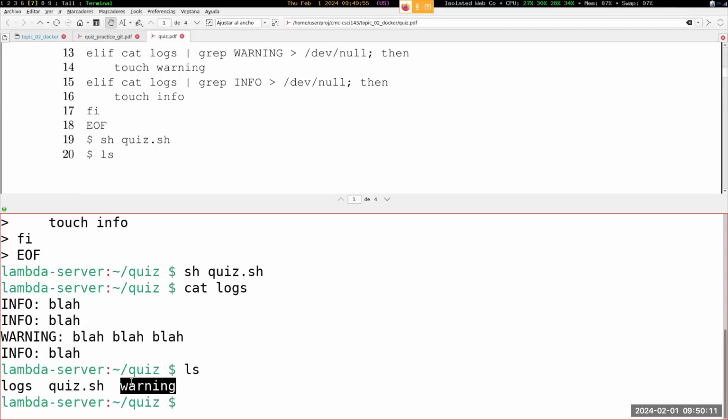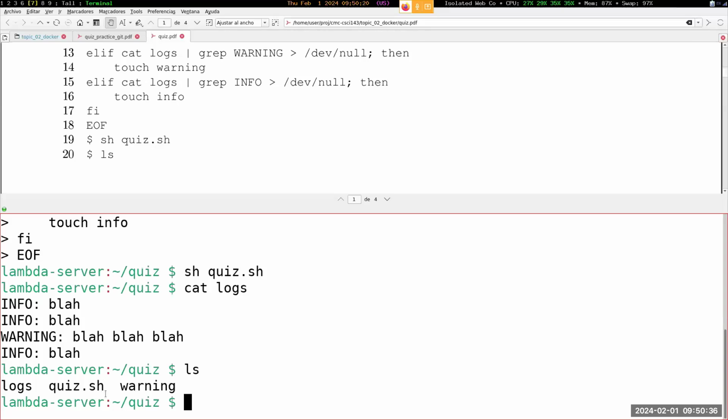You have to have all three of those files present in your output to get credit for the problem. I don't care about the order. I don't care if you put it all in one line or three separate lines. But if you have any file in addition to these three files, or you do not have one of these three files, then you will not get credit for the problem. No partial credit. It's either a 0 or a 1.